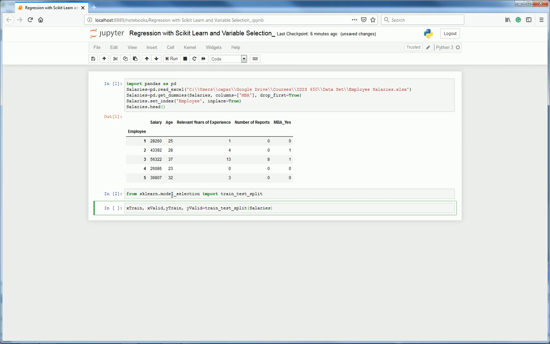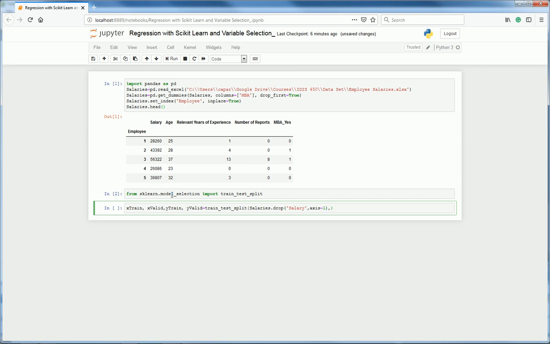Again, for the X variables, I'm going to drop the salary from the list. All right, salary, and I need to tell that this is based on the columns, as I did in the earlier video.